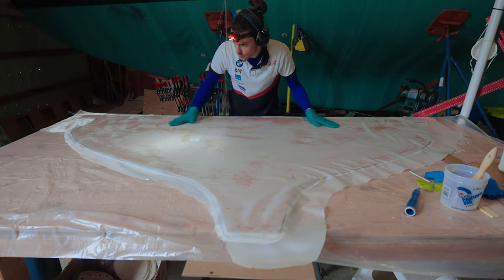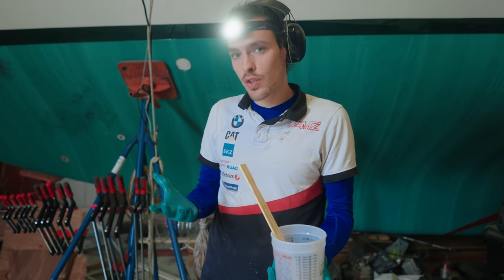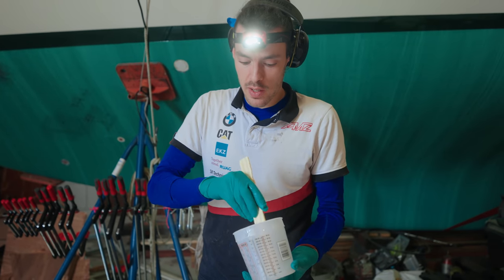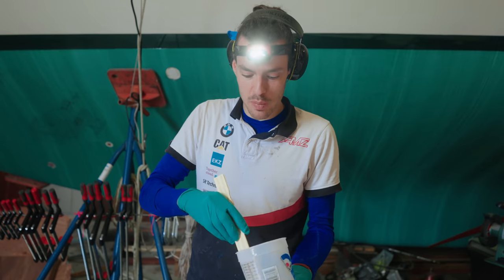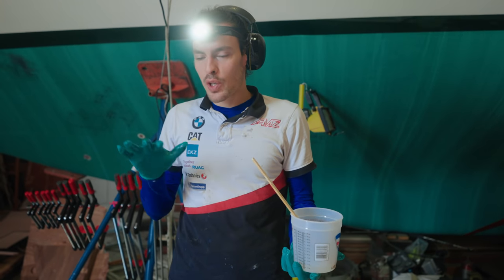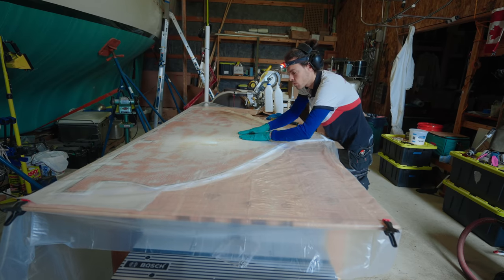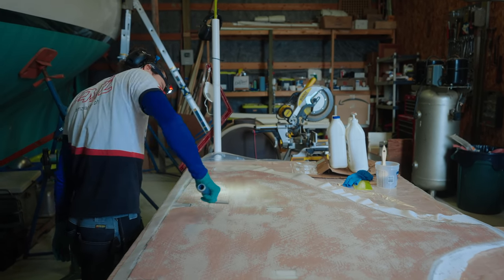I could give a little explanation to those who don't know what peel ply is. So generally, when epoxy cures, then amines rise to the surface. This high-performance epoxy that we're using now from Total Boat is a 2-to-1 ratio, and it's a low-blush epoxy. So that is really awesome, to actually be starting to move away from blushing epoxies. But nonetheless, there is some still. So by putting peel ply on it, the peel ply becomes the final surface, so you don't have to go back and do prep work. Peel ply means that you don't have to clean up the amine blush and you don't have to sand the epoxy once it's dry.